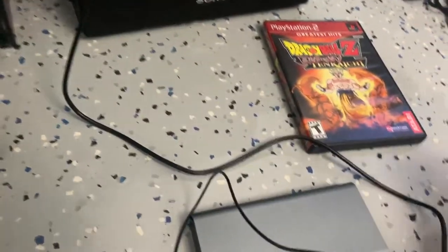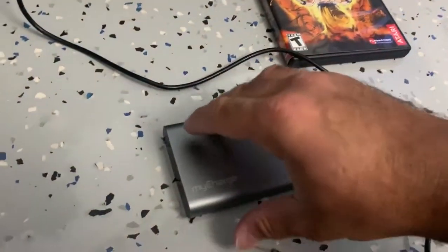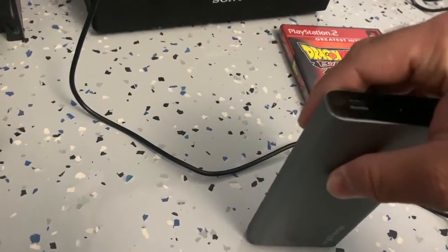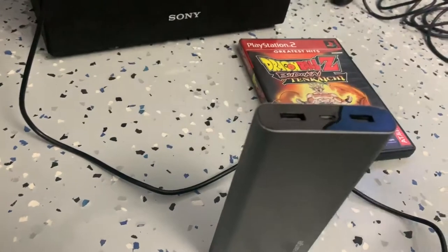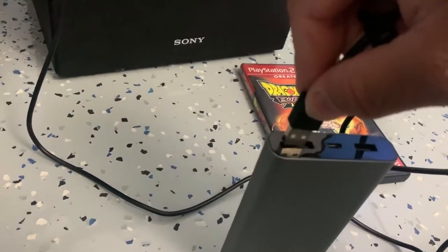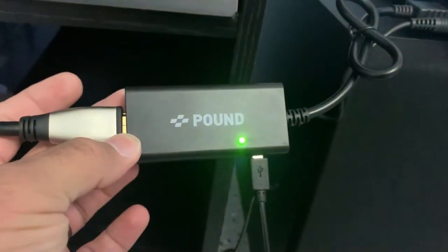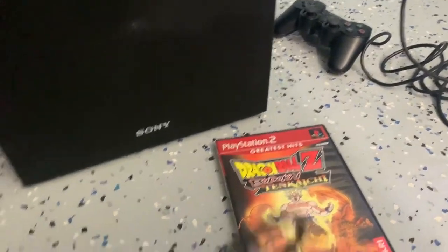And the way I'm gonna do that is, I don't have a connection here to power this thing, so I'm gonna use my little charge bank here that I have. So I'm gonna use this and power the cable here. So that is gonna send the signal now. Here's my power source, my little battery pack.